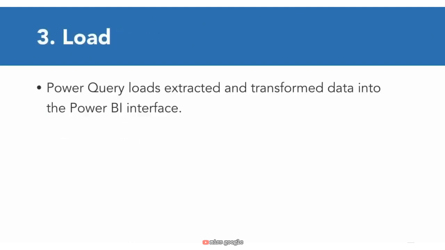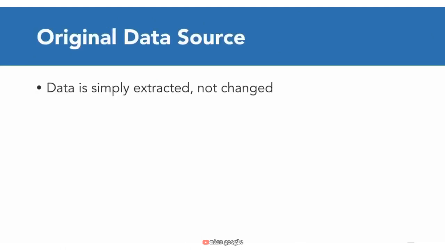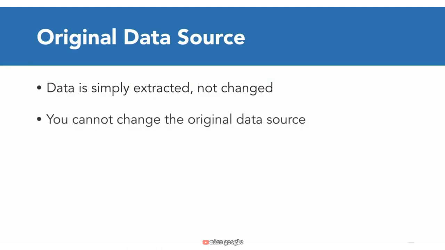In the final ETL step, we load the shaped and transformed data tables into the Power BI interface. From there, we can leverage capabilities such as creating DAX measures and data visualizations. When we refresh a data table, it refreshes not only the data extraction steps, but also all the transformation steps, thus making it an automated process. The entire ETL process does not and cannot change or affect anything in the original data source because we are essentially making a copy of the data to import.